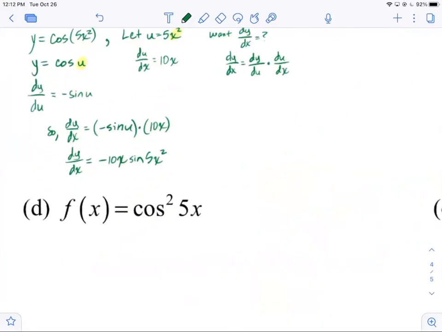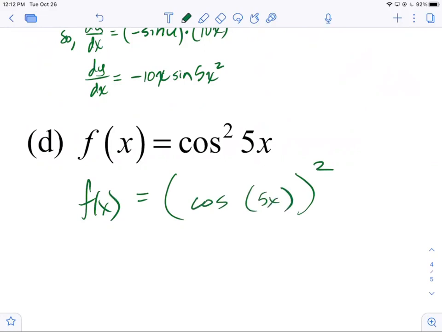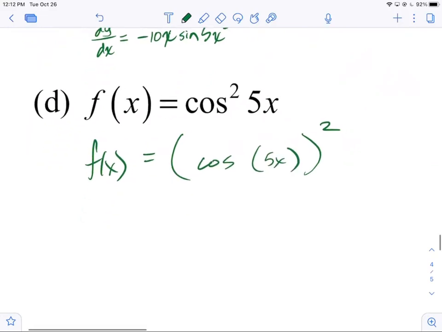Okay, A, B, C, D comes next. Cosine squared of 5x. This again is the one where if you're one of those people who thinks, I don't have to rewrite it, I can handle it without it, and you miss it, then shame on you, because this is the one where a lot of people miss the outside layer. So rewrite it. We're actually squaring the entire trig function, cosine squared, then cosine, and then the 5x. So 3 layers, right? With 3 layers, we have 3 links in the chain, and the first link in the chain is the one people miss, right? 2 blob to the first, and that's cosine of 5x.